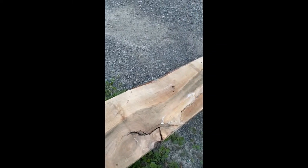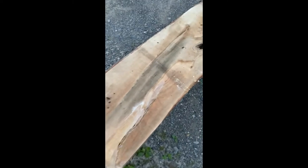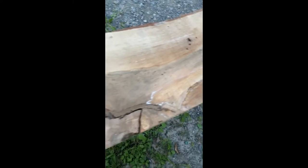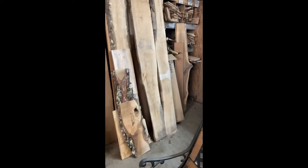Anyway, I started with these boards because all I had was maple, and I really didn't want to use my good boards. So I took some of this maple that had pieces I would need to cut out. And then, of course, in my little stock here, I had some little pieces left over. I tried to see what I could use of my scrap wood, and I was able to get some different sizes.